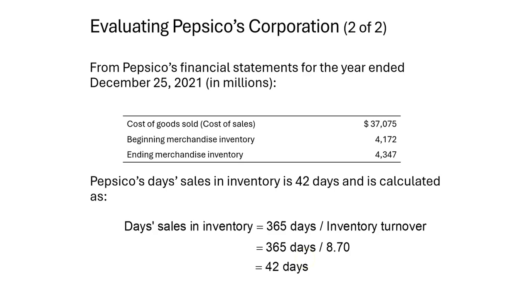So maybe we would like to compare that to the industry average, our competitors, or maybe get it down to 30 days. Maybe we could offer a discount for people to pay early, or lower our prices, or just change our credit days that we allow. Instead of allowing 30 days to be paid, maybe we can bring it down and they can pay it out.